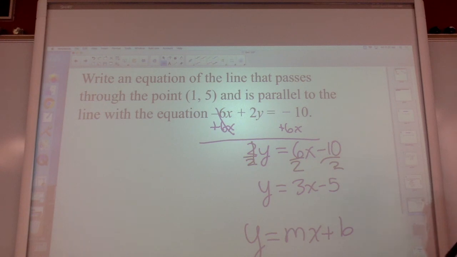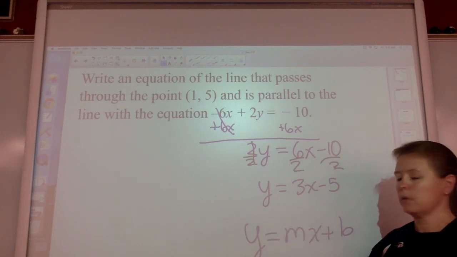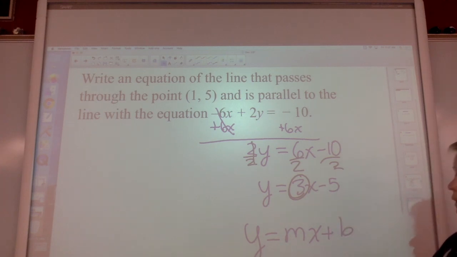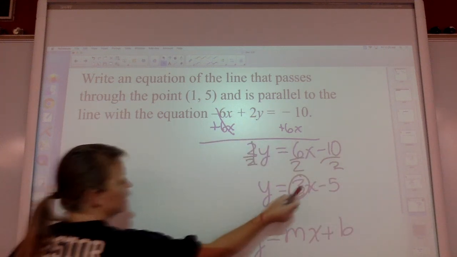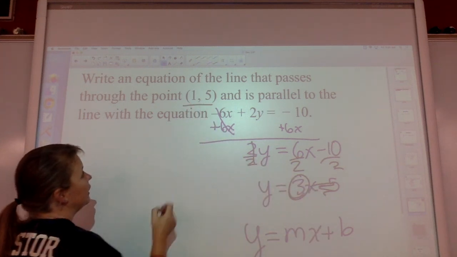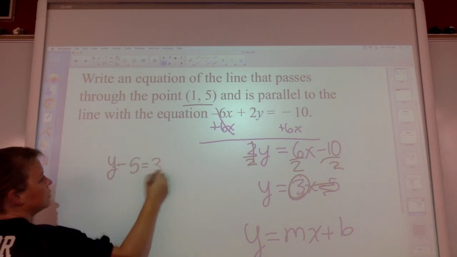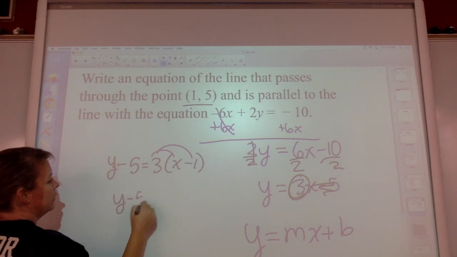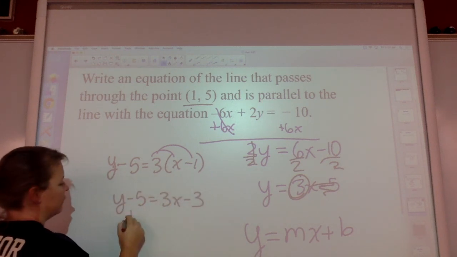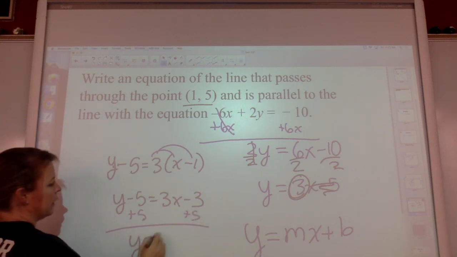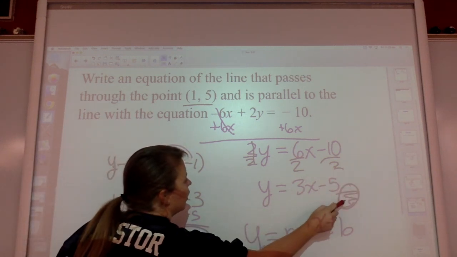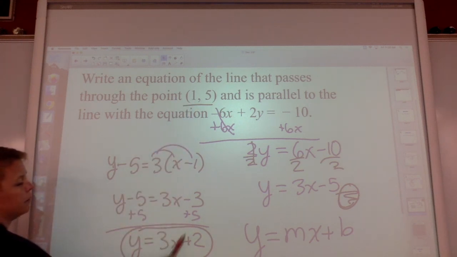And it seems like, oh yeah, okay, I just did that problem, move on to the next one. No, you didn't. All you did was rearrange this problem so that you could find the slope. And now that you have the slope, you need to go find the y-intercept, or the whole equation of the line. So over here, we now have slope. Don't need the b. We just want to make sure that it's a different b, different y-intercept. Here's x₁ and y₁. We take y minus 5 equals 3 times x minus 1, distribute, and add. y minus 5 equals 3x minus 3. And when you add 5 to both sides, your final answer now is y equals 3x plus 2. So this line must be parallel to this line over here, but also passes through the point 1, 5. 3 times 1 plus 2 equals 5.